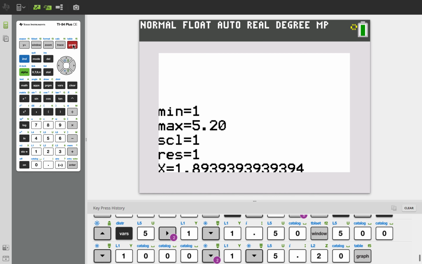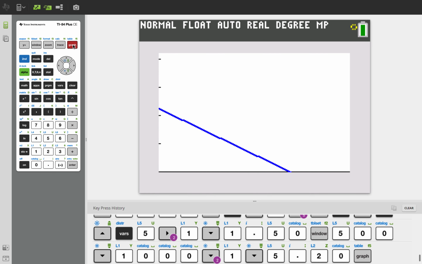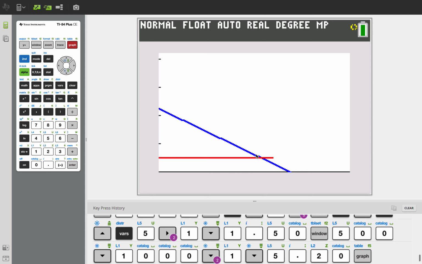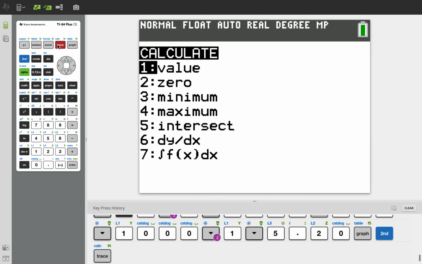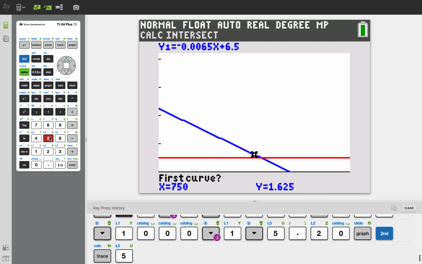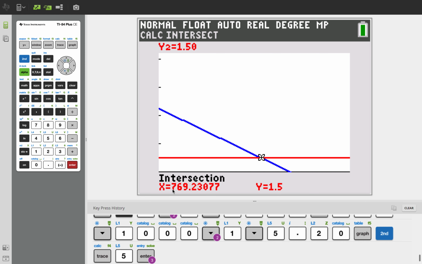Now graph it. If we graph this properly, we should see an intersection, which is right there. Anytime they give you a Y, you're looking for intersection by pressing second trace, number 5. And you're just going to press enter 3 times. Enter, enter, enter. Okay, and there's your intersection. So we want to round up, because if we round down, we're not going to reach this $1.50. We have to round up no matter what it actually says.